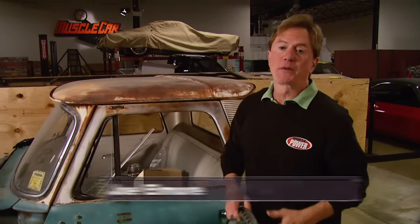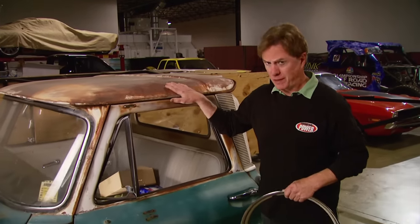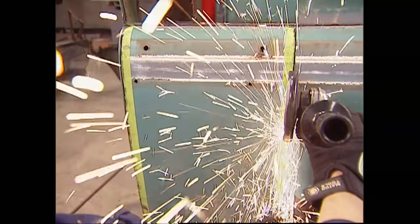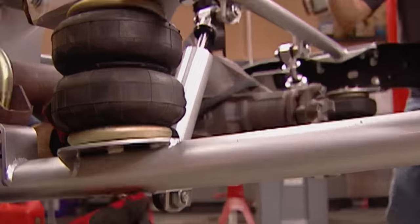Our mission on Horsepower today is to rebuild a motor for this old C-10 — nothing fancy, just a basic small block for what hopefully becomes a classic daily driver. Those guys at Trucks are going to owe us big after this. Kevin and Ryan brought it in a few weeks ago, pulled the old motor, shortened the frame and bed, powder coated the frame, and installed an air ride suspension system.